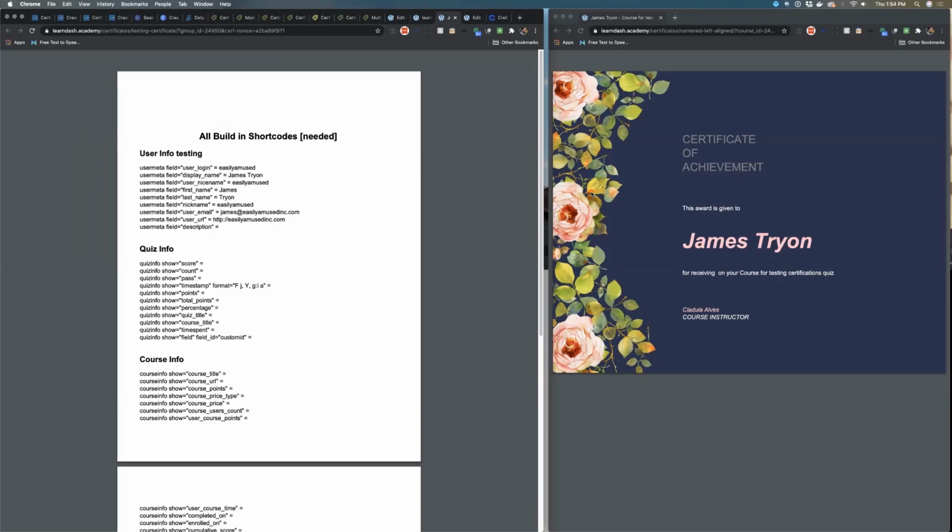Something to keep in mind is once you create your certificate, you're pretty much done. It's kind of a one and done deal, at least that's what we've seen from most people. They create it, get it the way they want, spend a little time on it, and then move on. It's not one of those tasks in LearnDash where you're revisiting often, if at all. It may seem intimidating, but there are resources here to help folks. The Facebook group is helpful, and our support can help as well. Our support has been known to jump in and just fix the spacing for folks if they are having difficulty. But once you do it, you're kind of done, and you can move on.